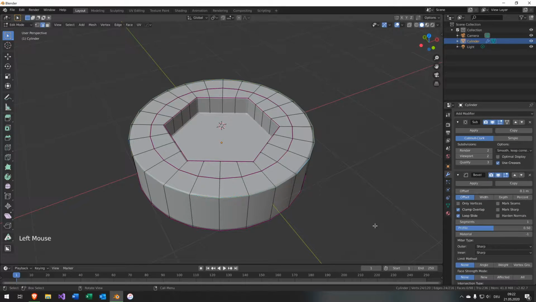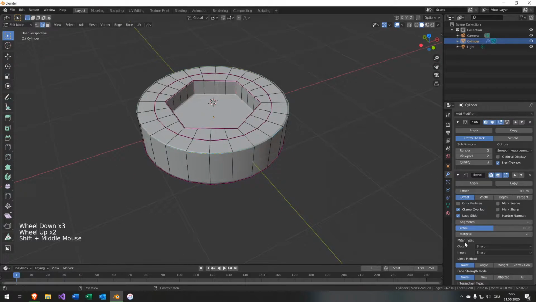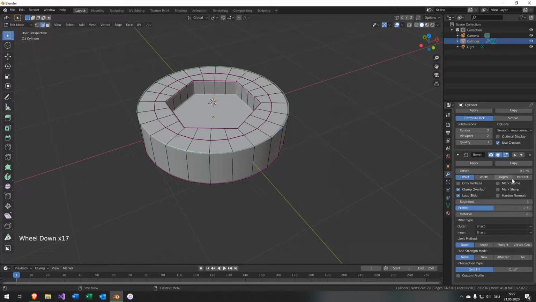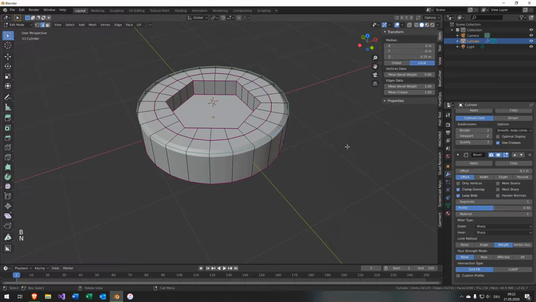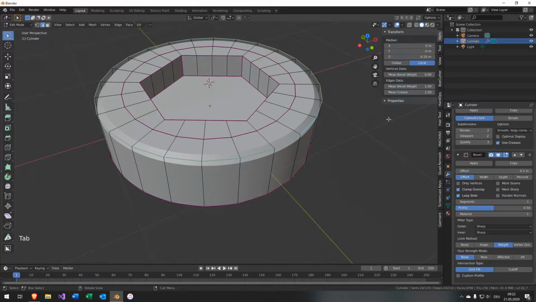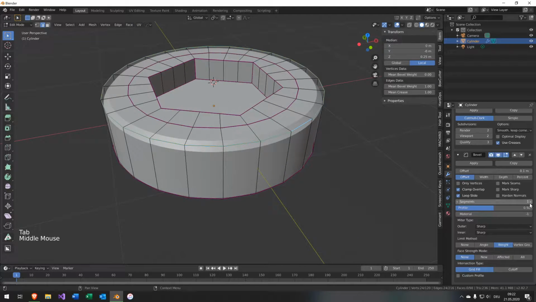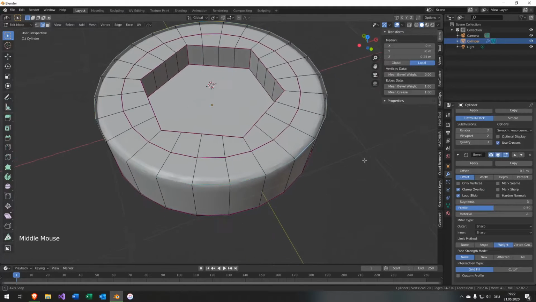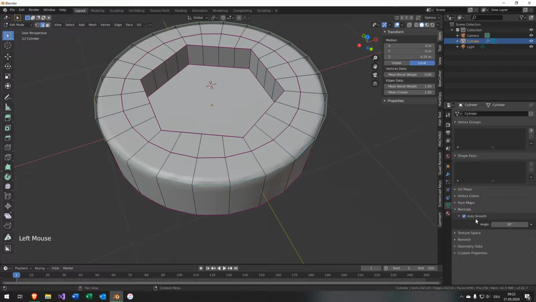And now I'm gonna add a bevel modifier, and I'm starting with this outer edge. So I'm selecting the mode weight to bevel, and first gonna check if the scale is on 1, because otherwise we would get problems, but it looks good. And now I want to increase the segments, and I'm seeing some sort of artifacts.